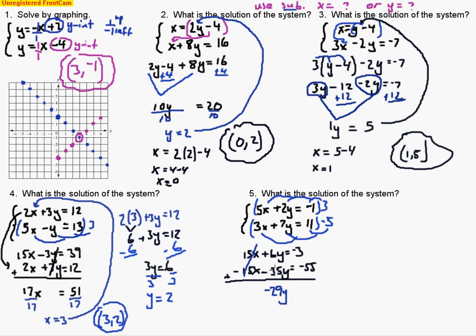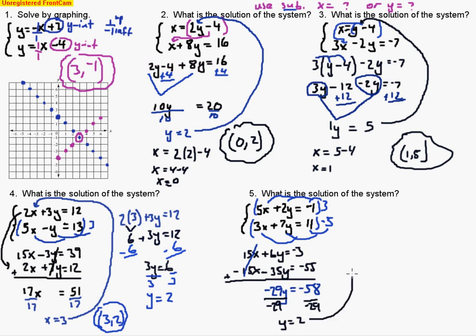Negative 29 is what we get. We had to subtract because they're opposite in sign. This all equals negative 58. I had to add because they are the same sign. Now, when I think about it, okay, I'm probably not going to end up with a fraction for this test, so I bet you 2 is the number. How many times does 29 go into 58? And that's the case. You see, 2 times 9 makes 18, and this one ends in an 8, so it's another good guess. And it does end up working out. Positive 2 because the two negatives cancel.